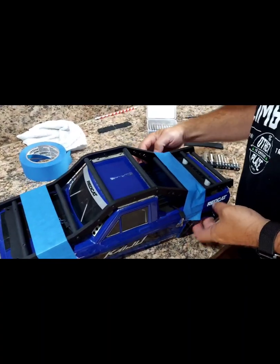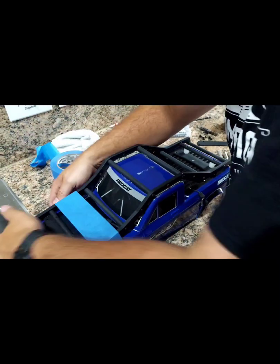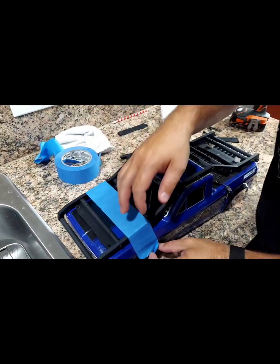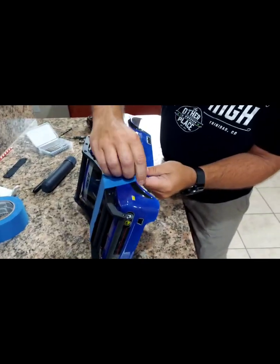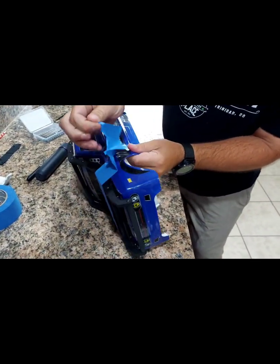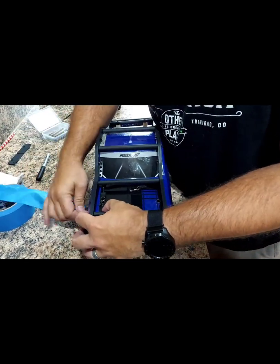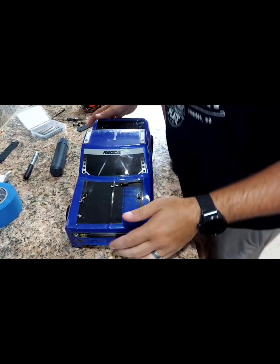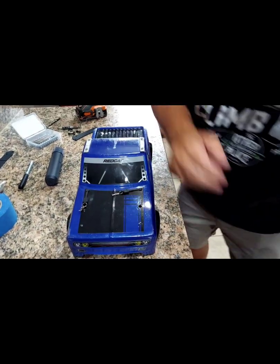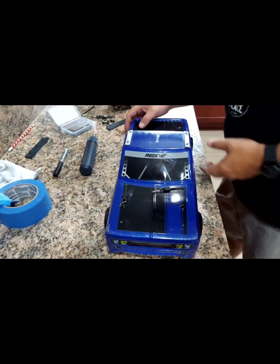We got our holes, and that didn't move around at all because we got tape coated on there good. Get this tape off. I use painter's tape because it's a lot easier to pull back off instead of trying to fight with duct tape or we'll be messing with it forever. Okay, so let's set that aside.